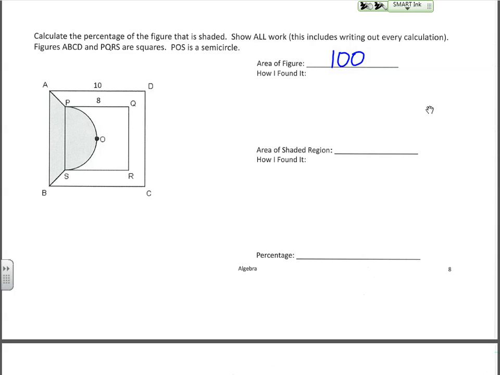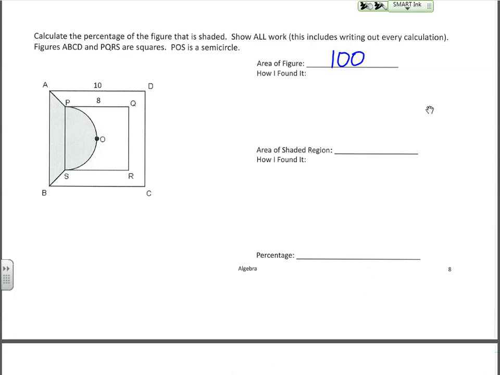And we talked about a couple different methods we could use to find them. But all of us really decided that we're going to find the area of the semicircle, then the area of this trapezoid here on the left, and then put them together to get the area of the shaded region. Sometimes we find the area of the non-shaded section and subtract it. In this case, we can find the area of the shaded sections directly.